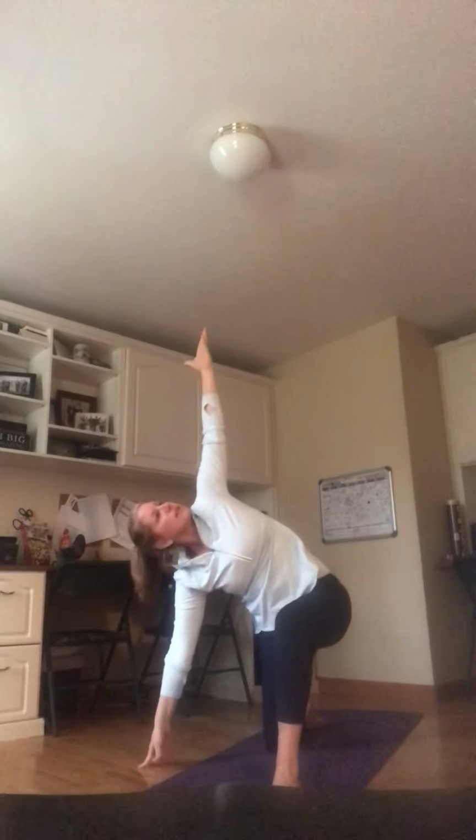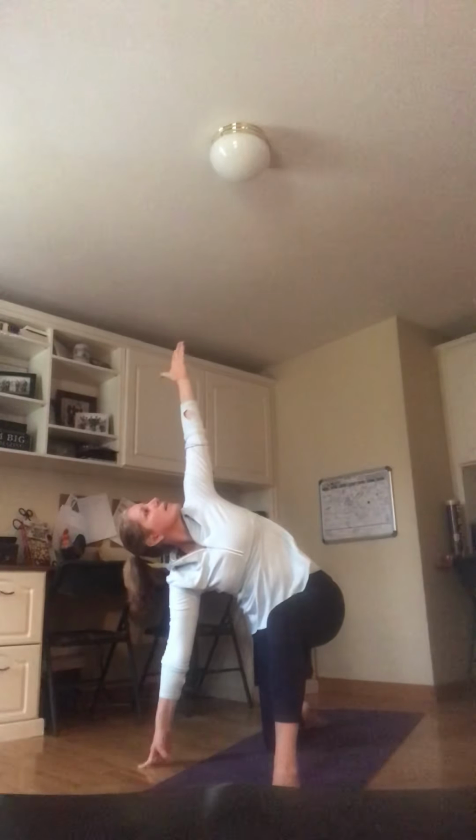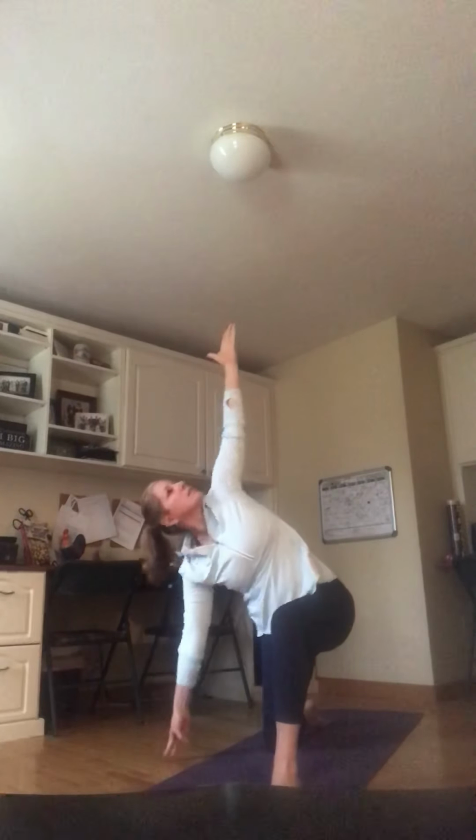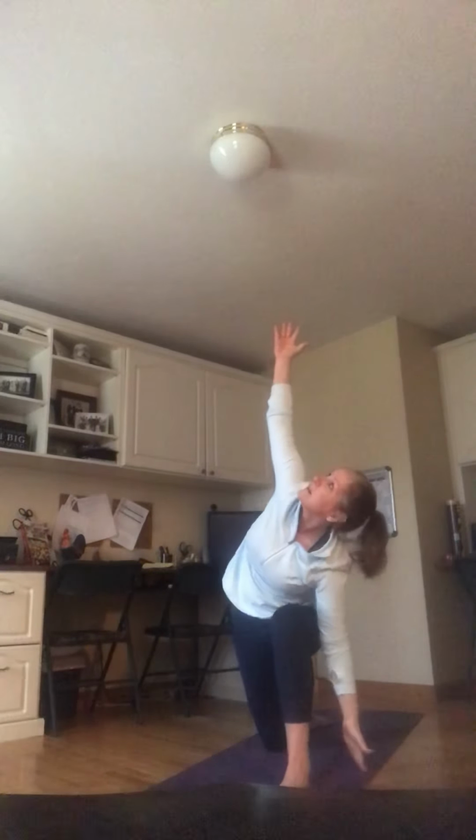Breathe in up tall. And now my right hand is going to come to the floor. Legs are staying still. Left arm to the ceiling for twisting dragon. Look up at the ceiling. Two hands come up tall again. Now see if your other hand can come to the floor and twist.